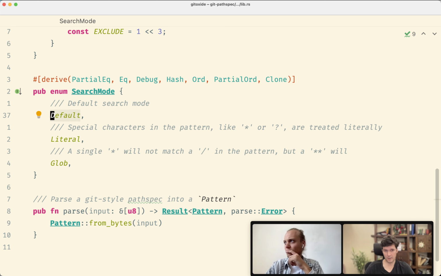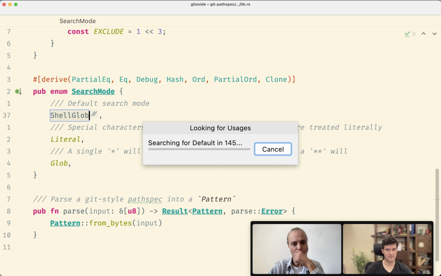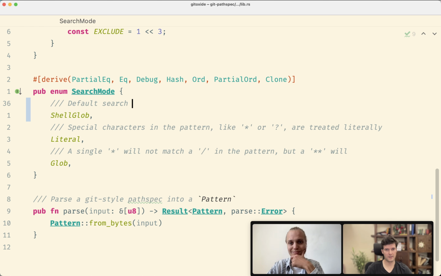Yeah, we could call this shell glob, why not? And this is path aware glob or something like that to make it really, really explicit. That would be my suggestion. But yeah, let's do this first. Or fn, no, fn match is the same thing. Shell glob. Default search mode where? Yeah, it's not the default anymore. Now we can describe what default is very much differently.